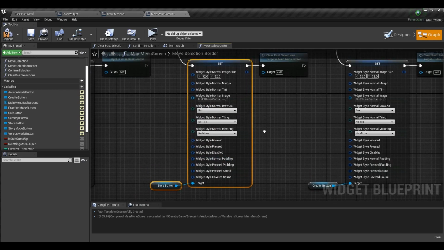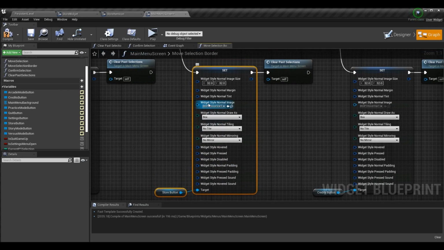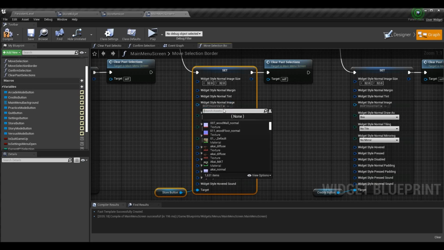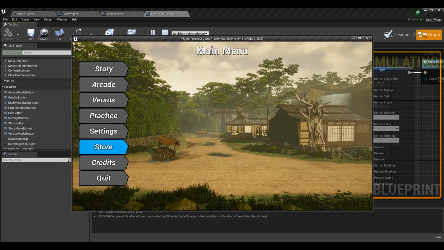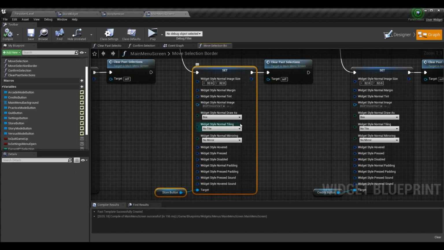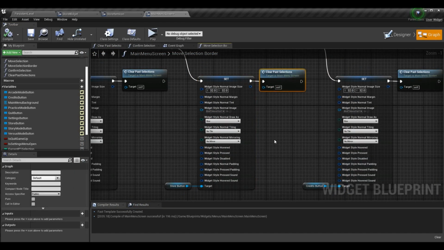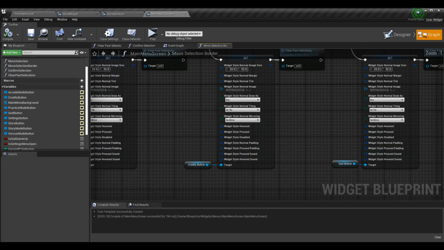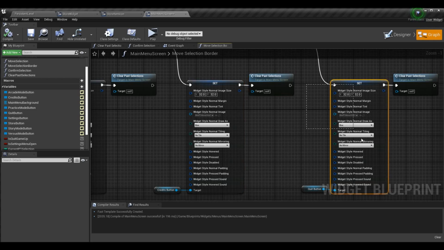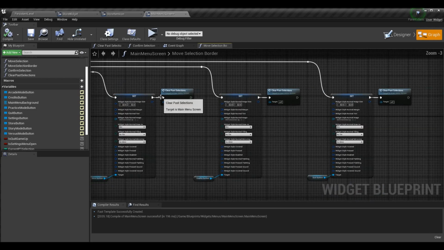node you see here. At this point, we want to select our hover variation of the button, which is when it's blue. So this is when I'm actually selecting the option on the main menu. And then we want to clear past selections, which gets rid of the other selections we have and basically puts them back to the default gray value. Now index 6 and 7 in this function should now be credits and quit. So they've just essentially moved over one index.